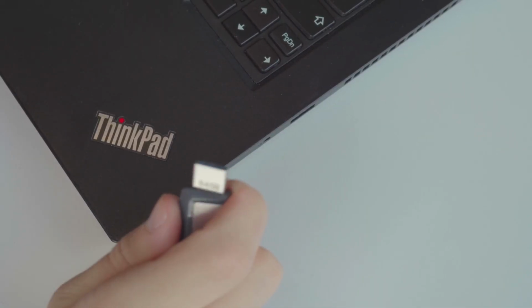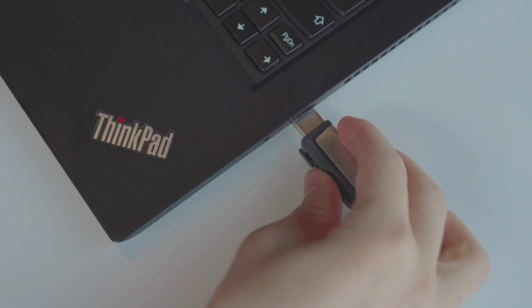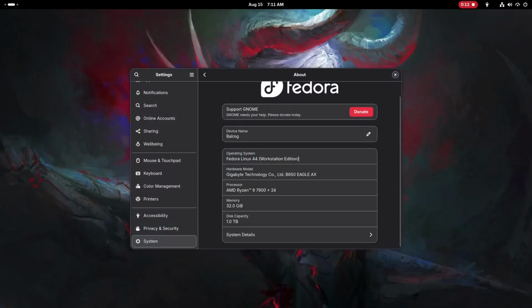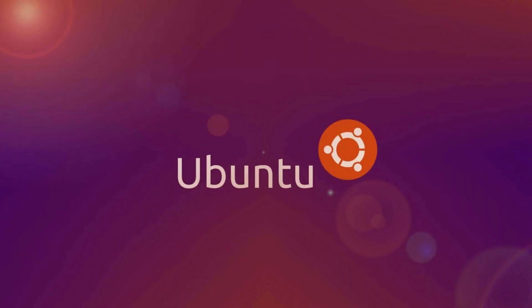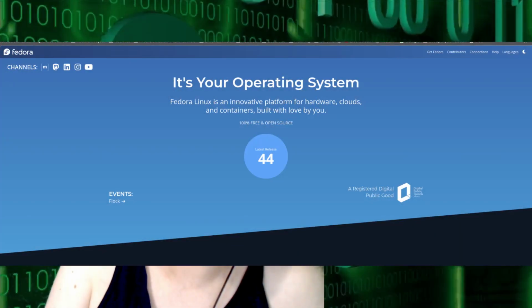The instructions that I'm going to give in this video are going to be about a general overview of how to make a bootable drive to install a Linux distro. And I'm going to use Fedora 44 as an example. However, these instructions may not apply to every distro, nor will they perfectly map onto other distros. So let's say you're using Ubuntu and you look at these instructions, you're like, why is everything blue? Well, shouldn't it be orange? That's because I'm not using Ubuntu.